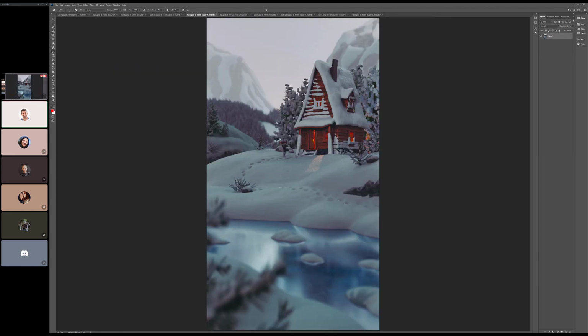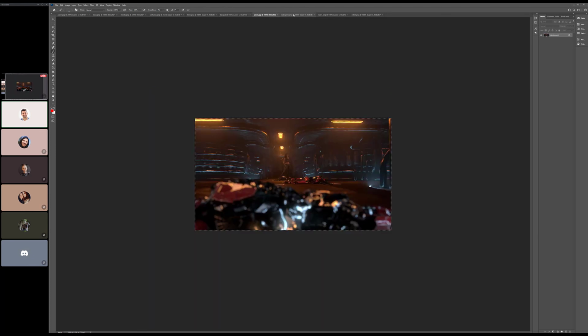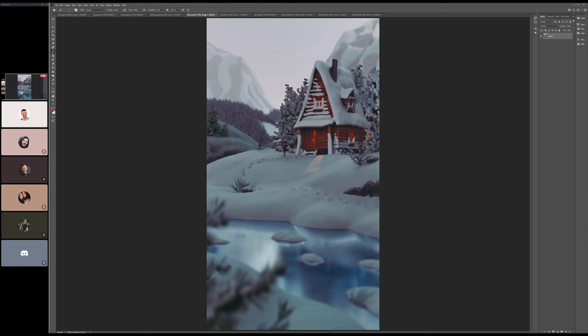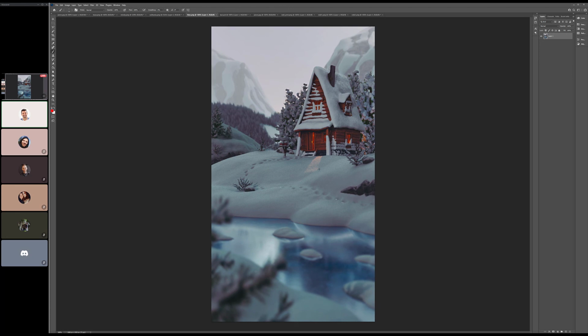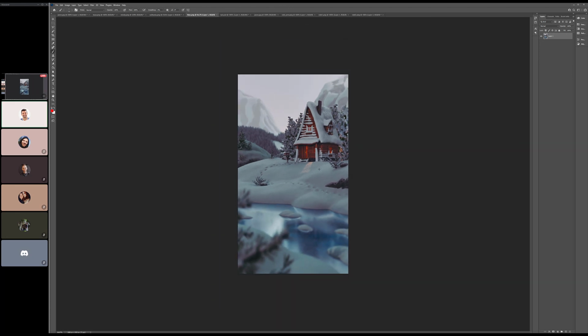All right, and last on our list today, I believe, let me just double check this. Yep, we have Theo. So my first thought when I saw this, looking good, is that I want to expose it more. It feels underexposed.